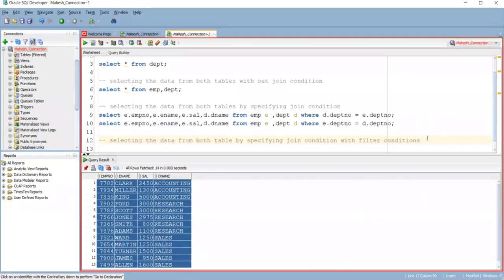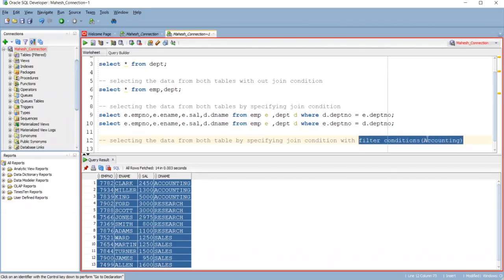So now, what is our filter condition? I wanted to get the information of employees who are working in the accounting department. Is that a filter condition or not?